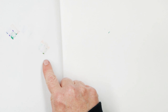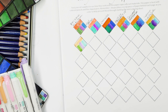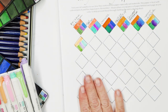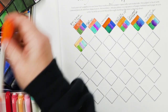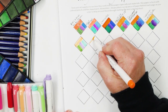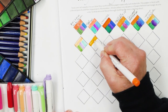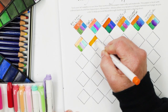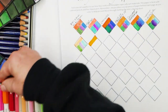Those bleed through. So we're seeing that the colors are bleeding through, but they're not totally destroying the paper. But I'm also not scribbling back and forth and back and forth. You could definitely tear a hole through the paper if you're not being careful. But here's the brush pens. Oh, this is the hard tip type brush pen. I've never used these. That's a good test on here, though, because they're really a nice, fine point. So these would get in and get some really nice details.